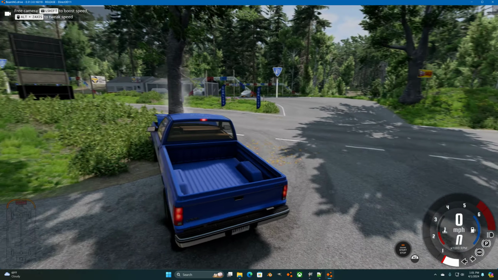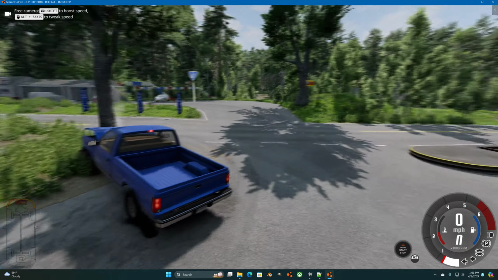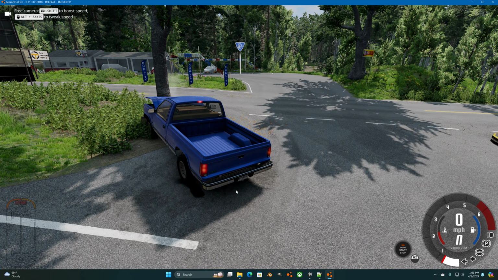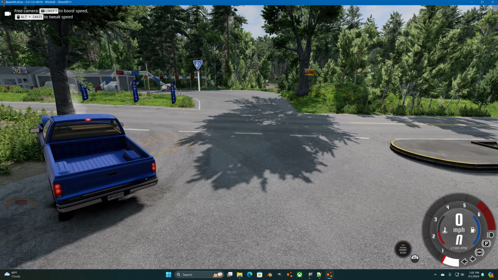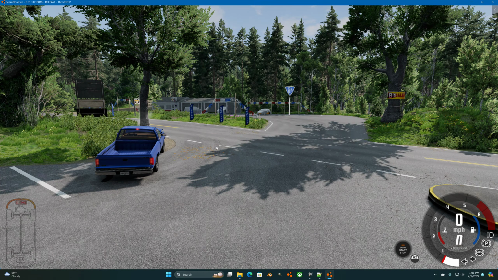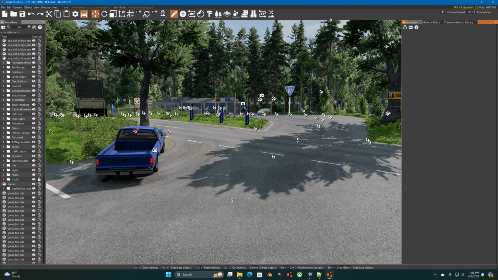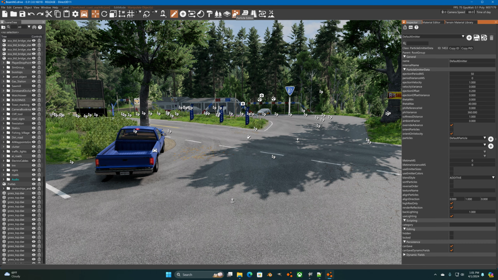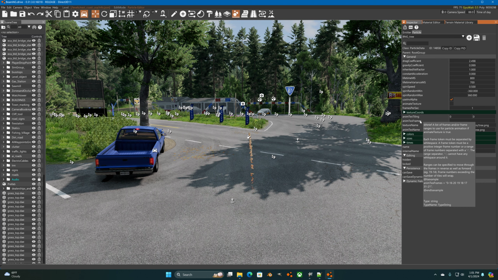Alright, so now we just got to adjust the particle size, because this is probably set to be really small because it is a Spark. It came from the Spark template basically. So when you pick the particle editor, it's going to show you a real-time preview of whatever particle you got selected here. So number 98, that piece of wood there, we need to go to the actual particle and change its size.